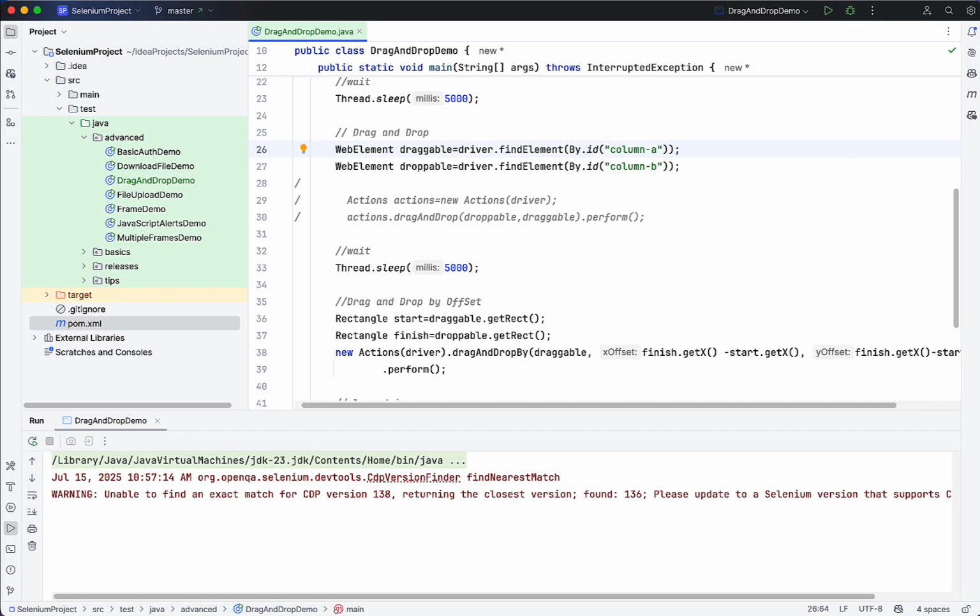You see some blink happened. Let me explain what happened in this code.